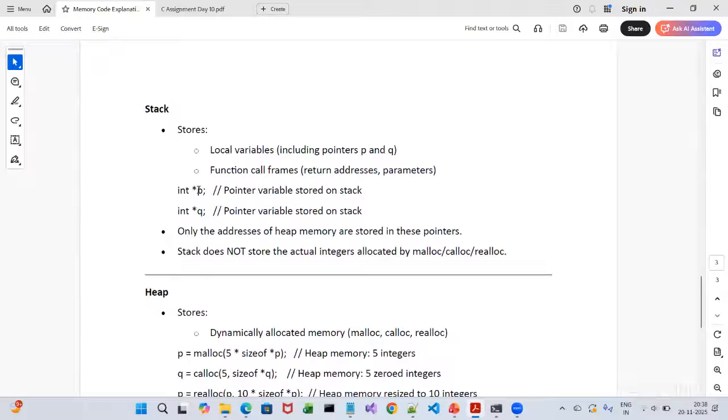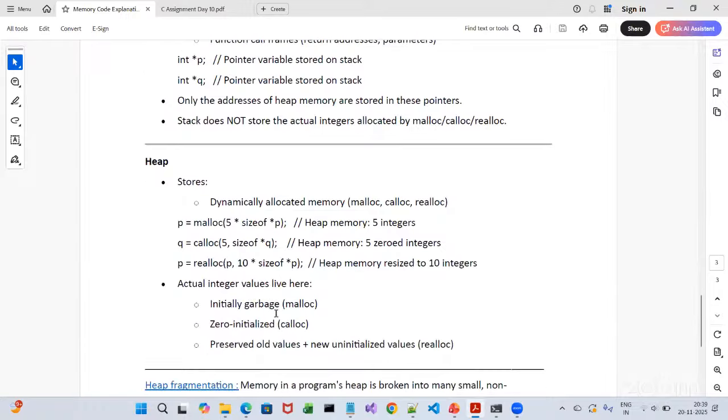When you write int *p, the pointer variable is stored on the stack; int *q, the pointer variable is stored on the stack. Only the addresses of heap memory are stored in these pointers. The stack does not store the actual integers allocated.